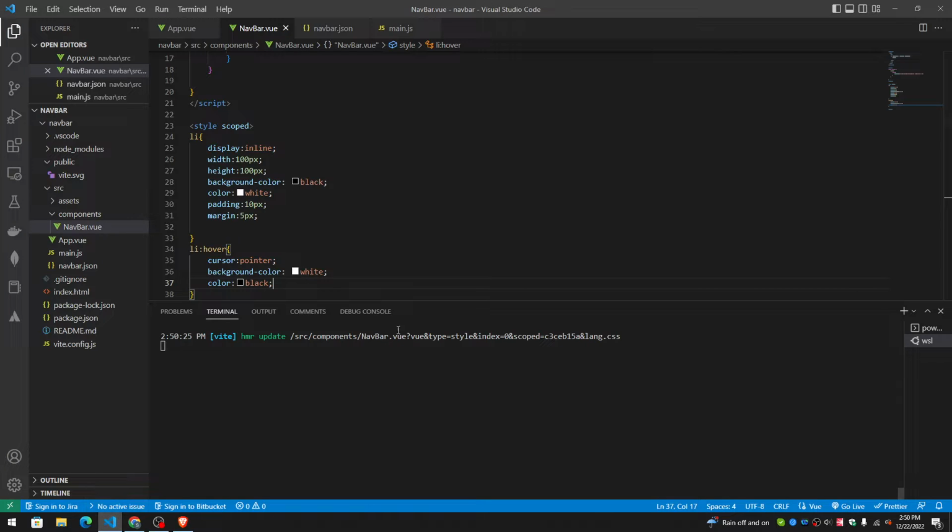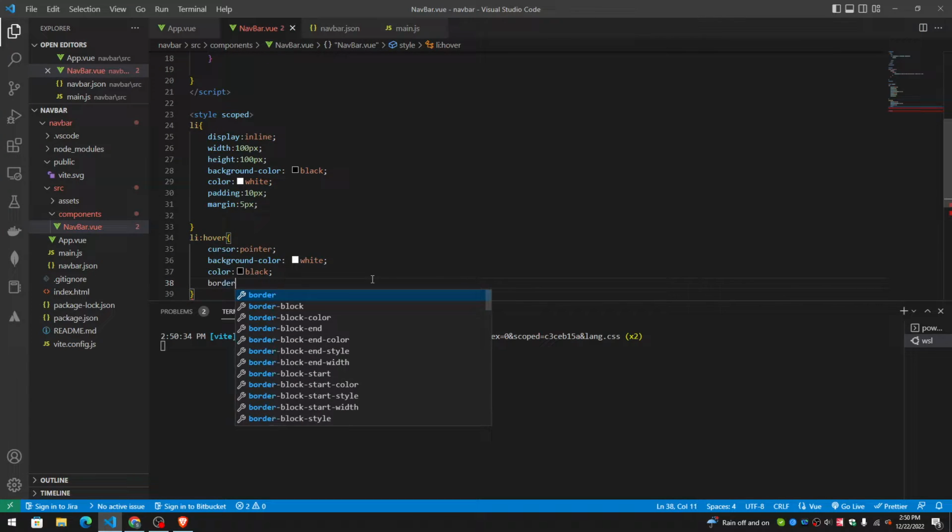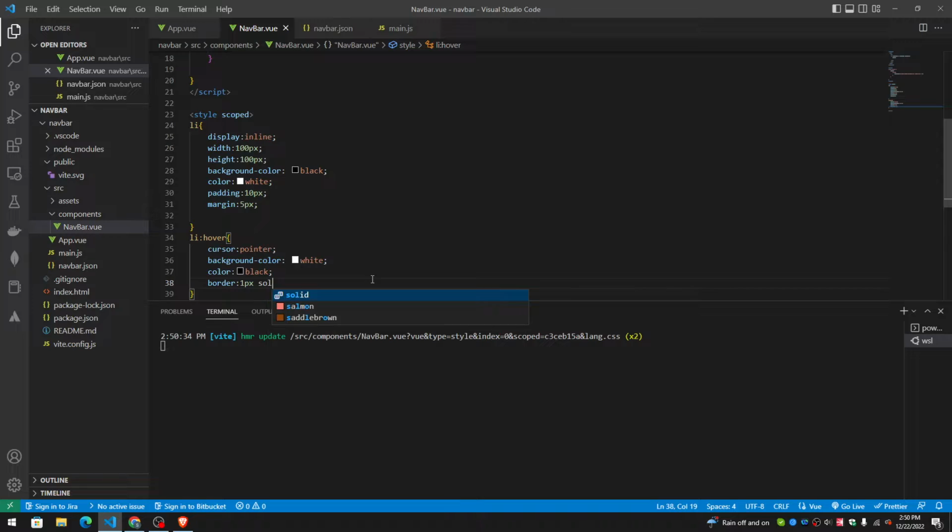Okay, here, see? And while it turns black and white, I want it to have like a border of 1 pixel solid black. Okay, so let me see. All right. Okay, now it looks decent.